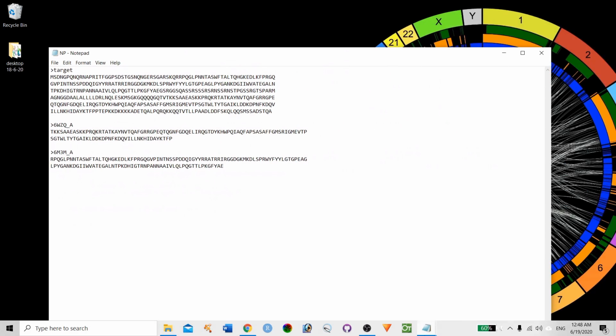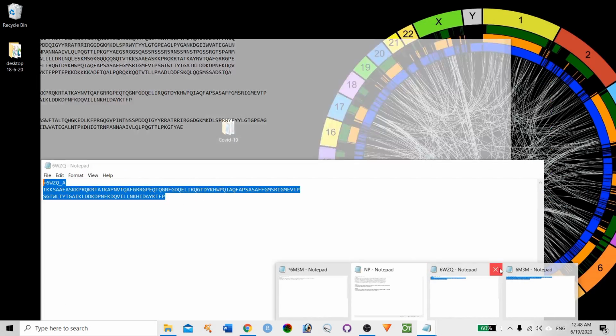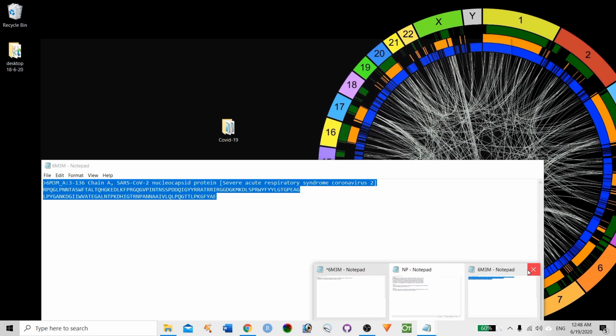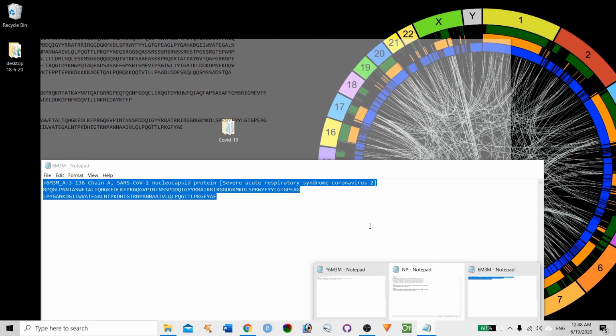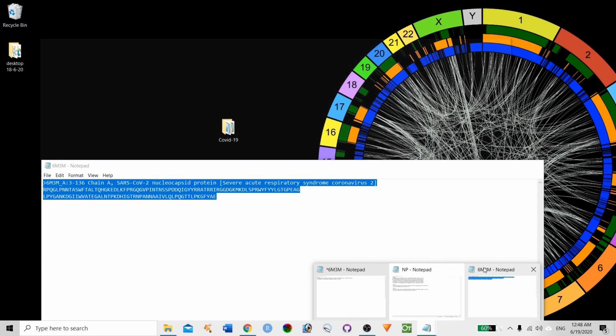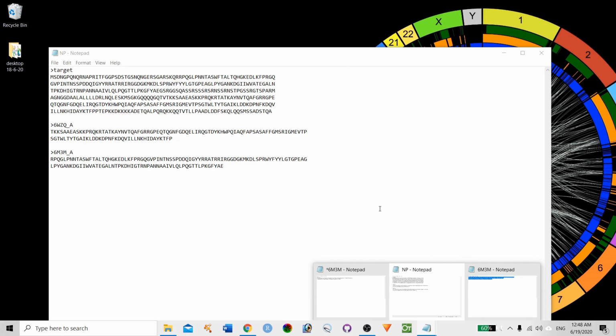Now we need to perform the alignment to check what exactly the identical regions are between the target and the template. You have to remember, it is between the target and template, not between the template and template. We are going to align the two sequences.